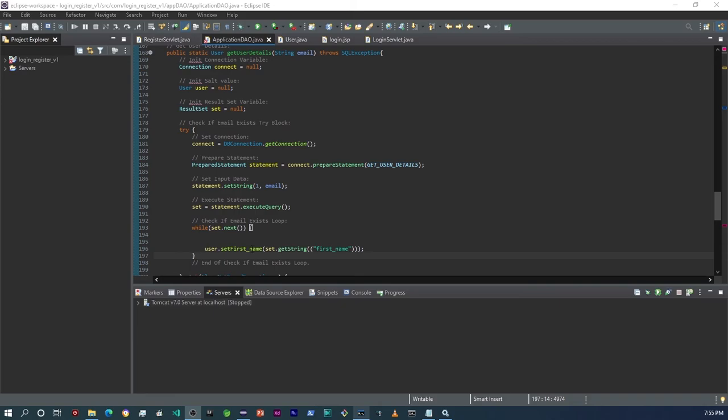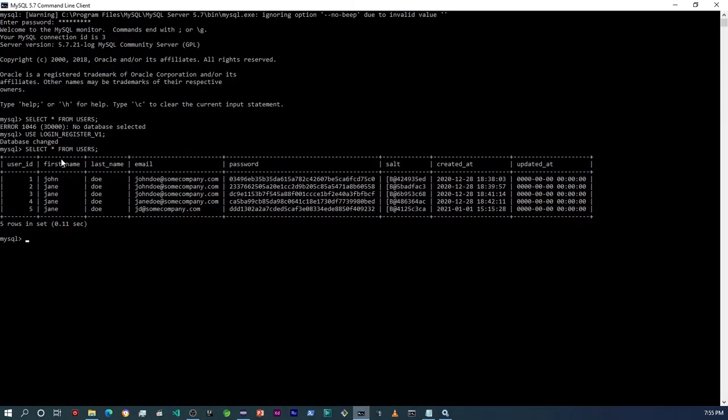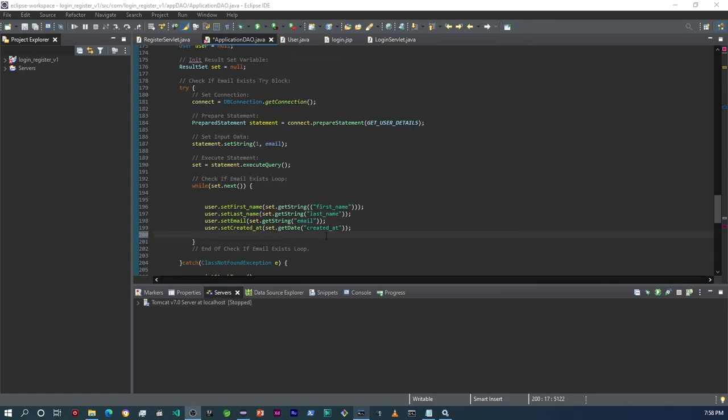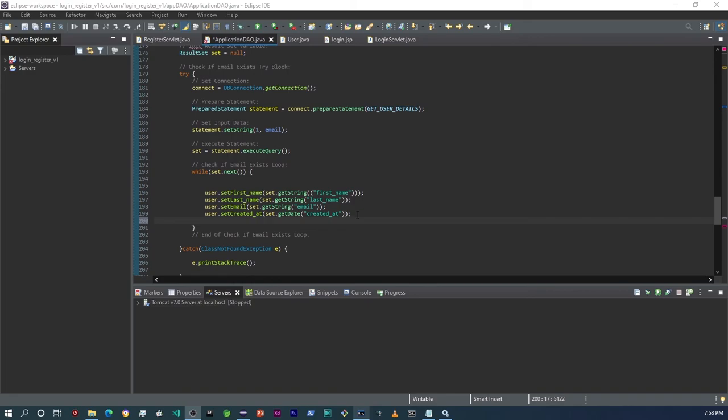Right. So remember, the value we are setting here is getting this first name value from our database. So make sure the fields that you're getting need to be exactly the same as what you see there. All right. So I'm going to do the same thing now for the rest of the fields that we're going to need. Okay. So those are all the fields that we're going to need within our login servlet.